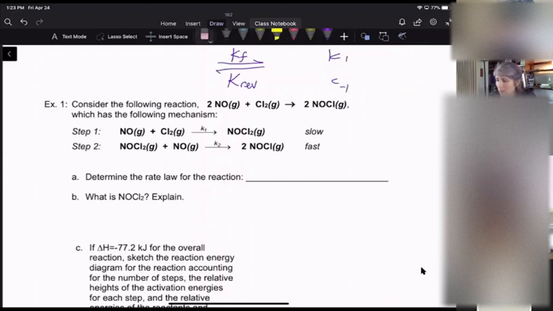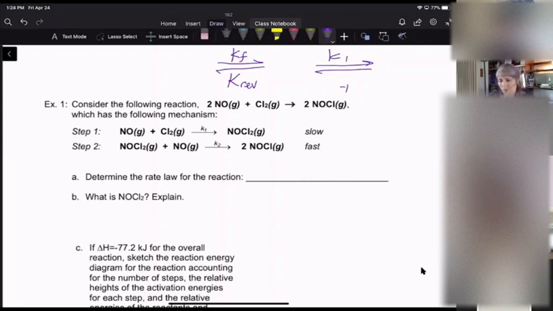Professor, quick question. When we're talking about slow and fast, what exactly are we talking about there? Just relative to each other. So the overall reaction, the rate will be determined by whatever is the slow step, and it depends on the reaction. So it's just like pouring something out of a bottle. The bottleneck is the slow part. If you were to take a 2 liter and cut off the little neck, you can pour stuff out much faster. So the slow step is just the slowest one that determines the rate.